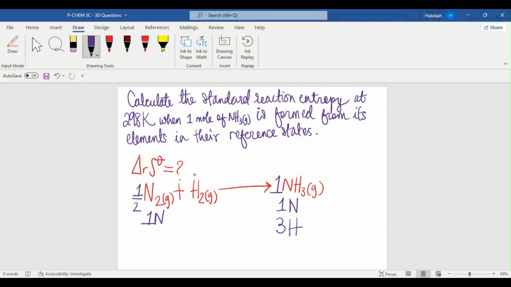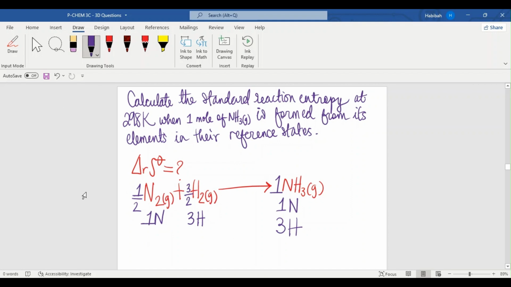So now you've automatically balanced the nitrogen, with one nitrogen on the left hand side. Now we're going to do the same thing for hydrogen. Here we have three hydrogens, and here we have two. To go from two to three, you just need 3/2 here, because 3/2 times 2 is 3. So you have successfully balanced. Another way to think about it is in decimals: 0.5 times 2 is 1, and 1.5 times 2 is 3.